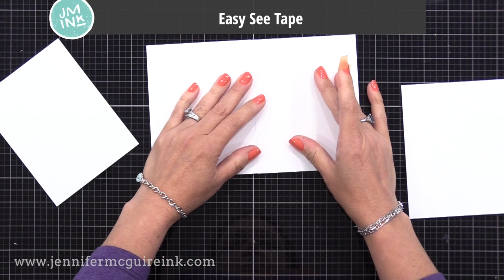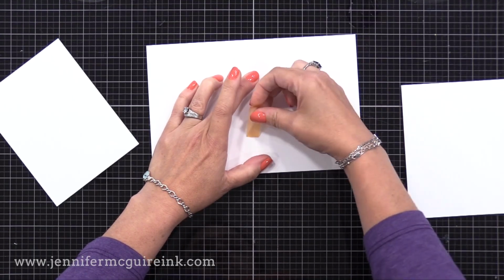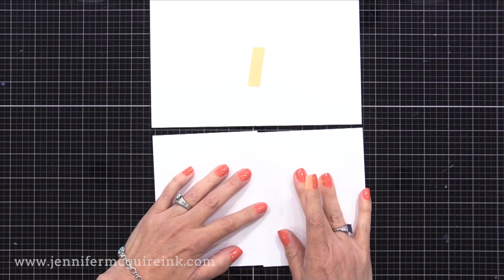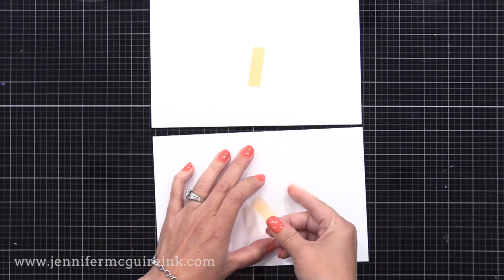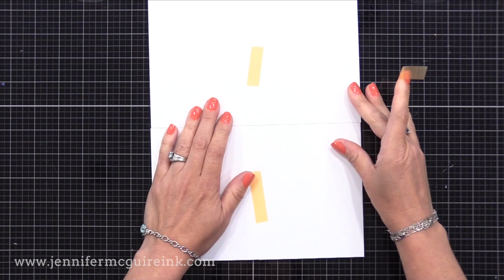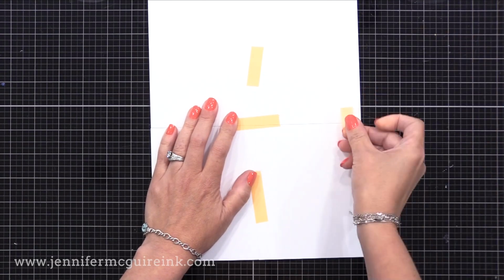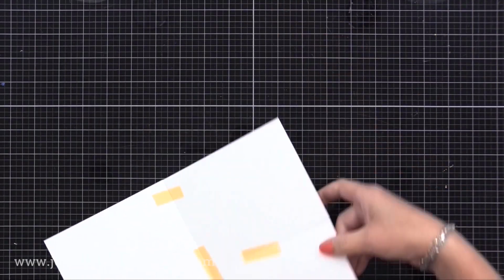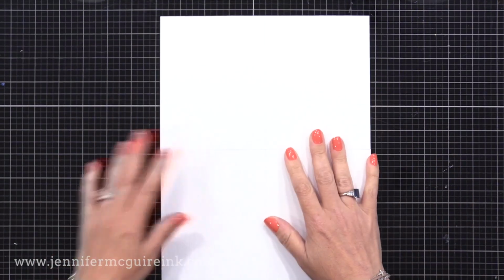I'm using some temporary tape to tape together the top 2 pieces, and so I have them just butt up against each other and put tape to connect them, and I'll do the same with the other 2 pieces. Any kind of temporary tape will work here. I'll reuse this piece a few times. Then I will put them up against each other, the top and the bottom, and tape that together. So basically we're taping this together how it was before we cut it apart, and you'll see why in a bit. So this is the front, this is the side we'll do the inking on.